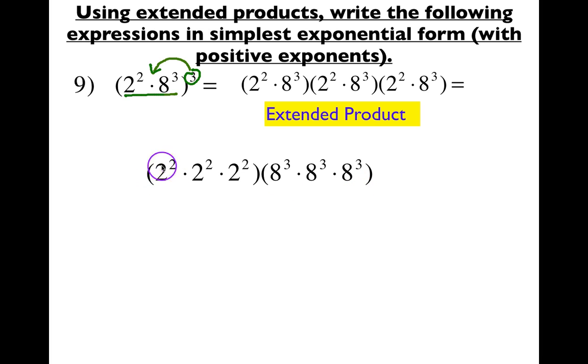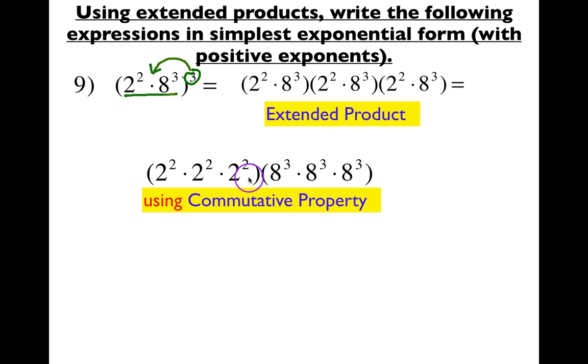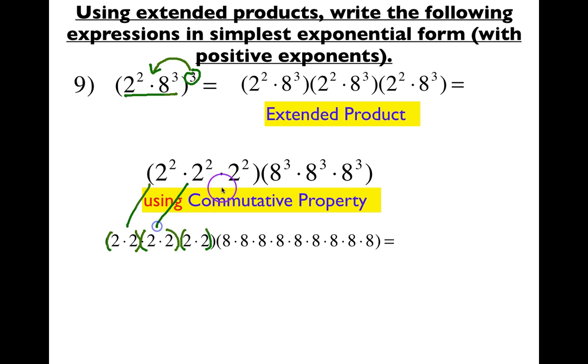Now I'm going to extend every 2 squared out and every 8 cubed out, which is going to look like this. And again, if it helps you, I would group them so that I can keep track of how many times I repeated it. Like so. Here it was a group of 3, first group, second group, third group. So now I'm just going to write 2 to the 6th power, times 8 to the 9th. And there's your answer. Hopefully you got it right.